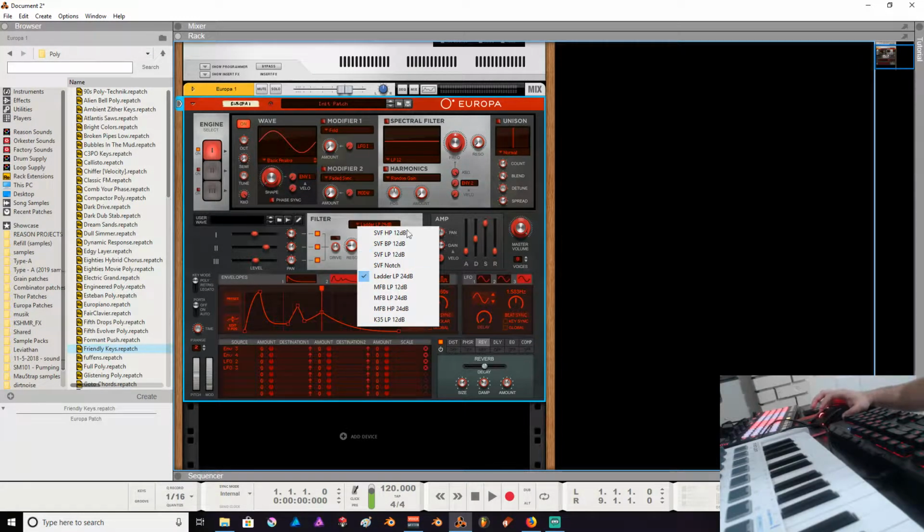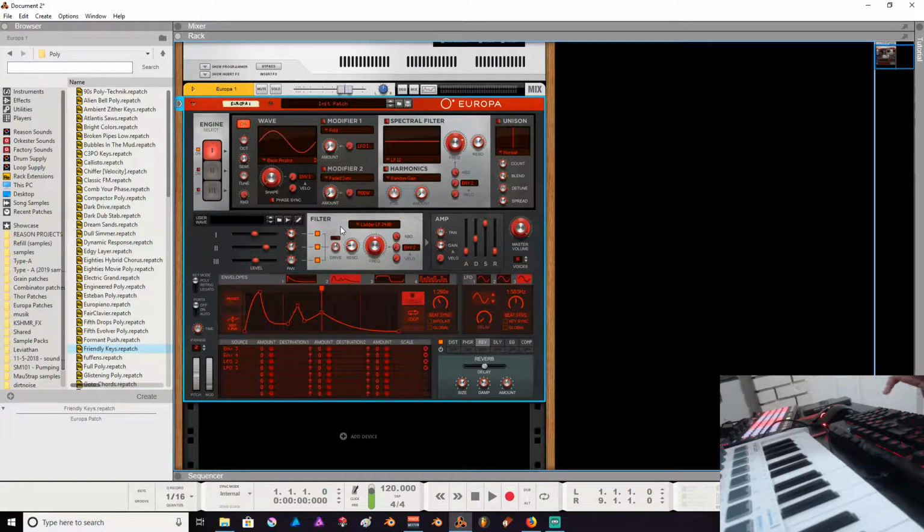It's nothing related to the spectral filter that we've seen in the previous video, but it's a really nice thing to have, because it can add warmth to your sound if you're just making a low pass coarse synth sound with a saw waveform and some unison. It's going to be pretty cool.